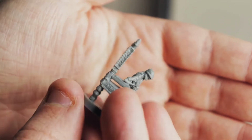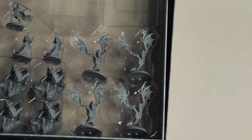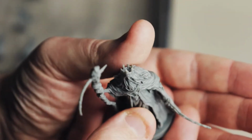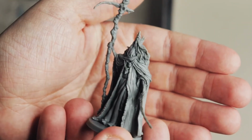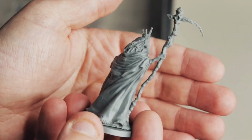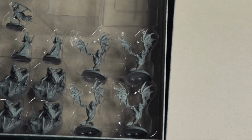It looks pretty cool. I'm impressed with the detail on these minis, because some of them aren't that big and they did manage to give them a lot of detail. So this one is a little bit curved and I don't think it should be this bendy, I believe. I don't know. Mad King Lugaris. I had quite a hard time getting this guy down. Yeah, I had to use a lot of tricks to beat him in the game. But yeah, there you go. Another box down. I think we're going at a pretty decent pace here.